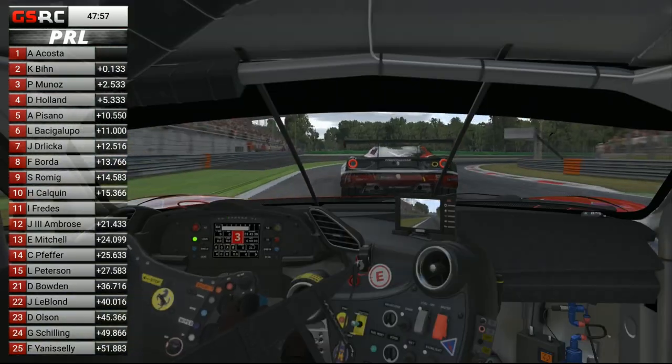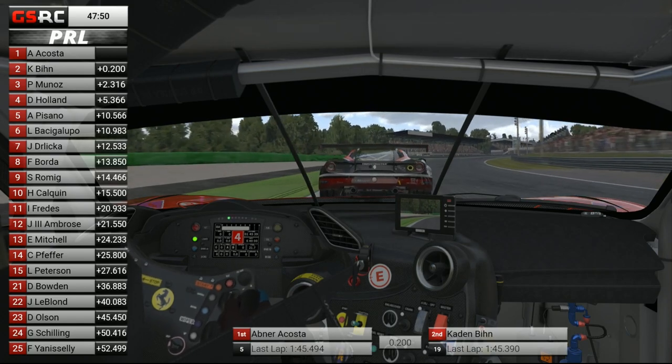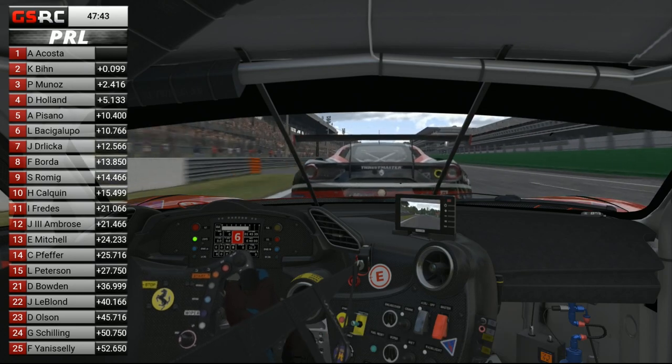So Bean gets right onto the back of our leader, Acosta, going up into the Parabolica. Doesn't make a move, but he could have just been setting him up for a run here as they come down to the front straight. No point in tailgating or following someone this close, though, unless you were thinking about passing them.